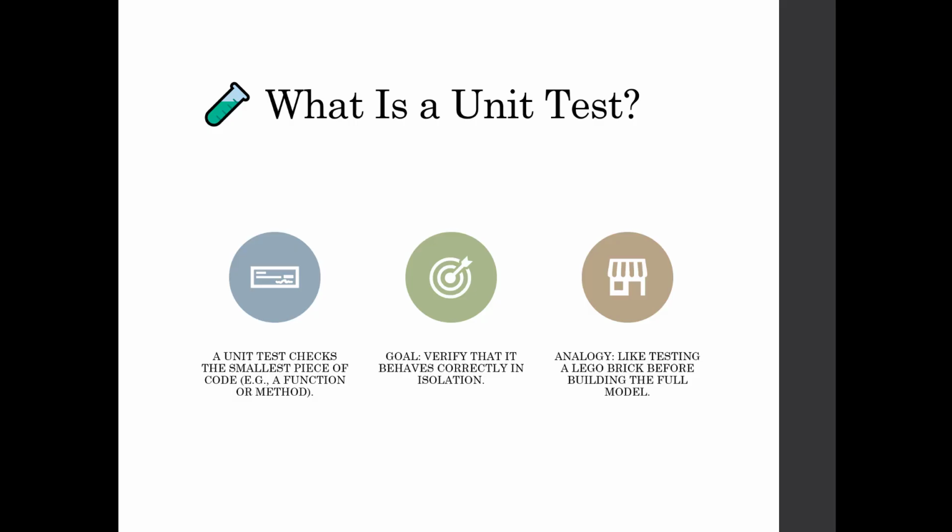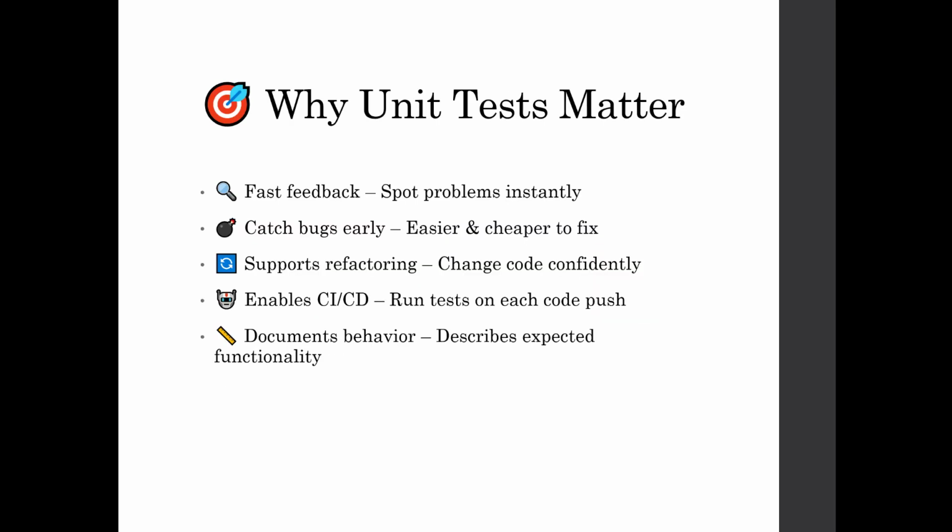When we are testing each one of these little pieces, we get that fast feedback that we keep talking about in DevOps, which helps us move quicker. It's going to let us spot issues before they go any further. Most unit tests are run by the developer on their system before any of their code is even checked in or integrated into the build. So we're able to catch bugs early, and when we catch them early, they're cheaper and easier to fix.